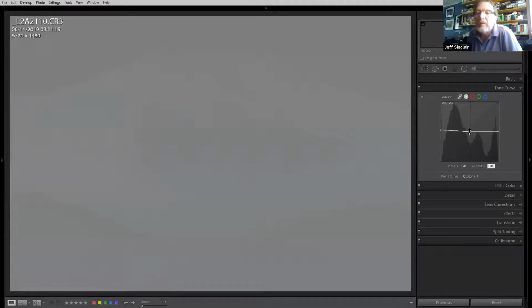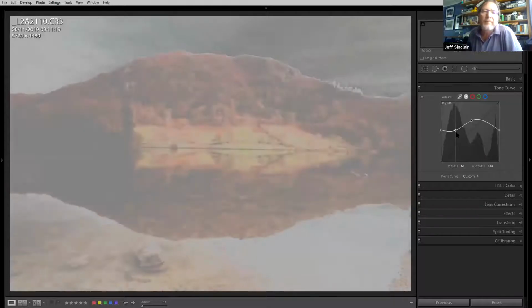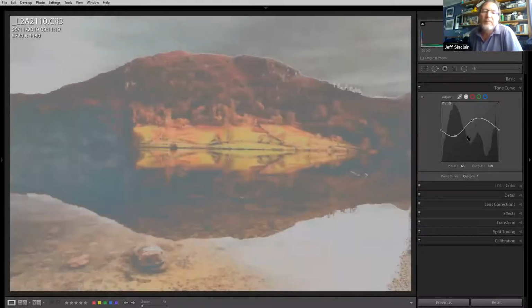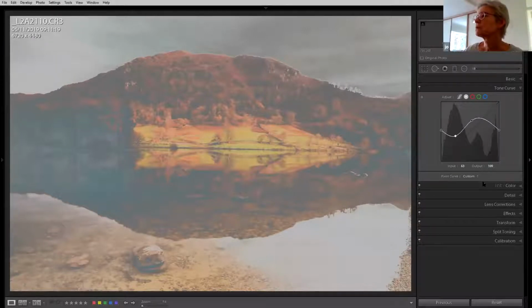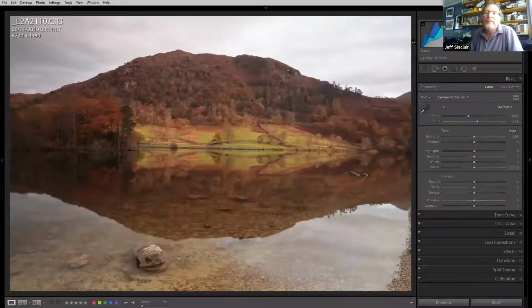Yeah, so it's an overlay on top of the basic controls. So if we just go to basic, we've got a full complement of histogram there.